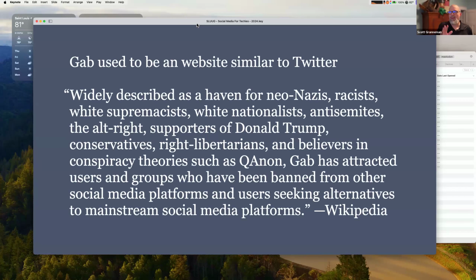been a problem. Widely described as a haven for neo-Nazis, racists, white supremacists, white nationalists, anti-Semites, the alt-right, supporters of Donald Trump, conservatives, right libertarians, and believers in conspiracy theories such as QAnon, Gab has attracted users and groups who have been banned from other social media platforms and users seeking alternatives to mainstream platforms.